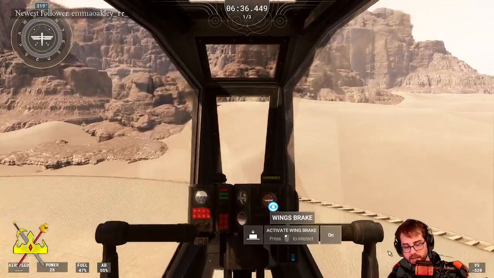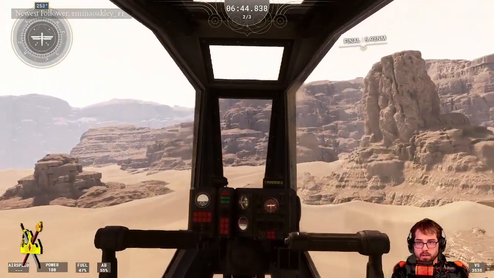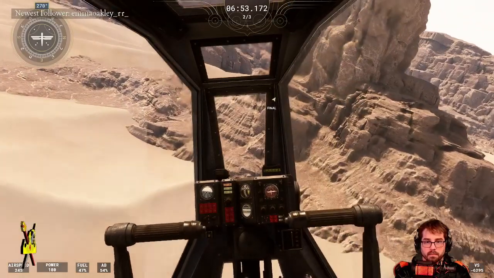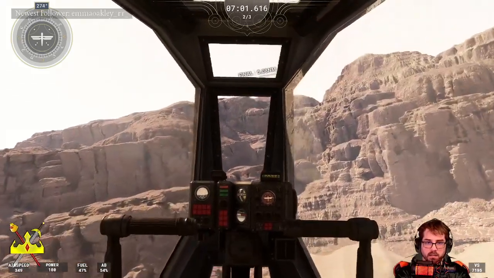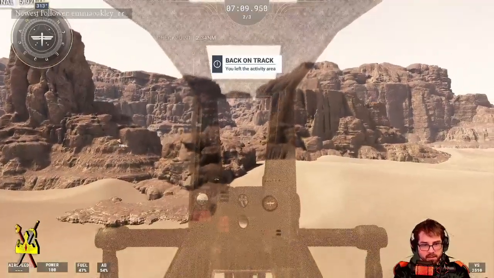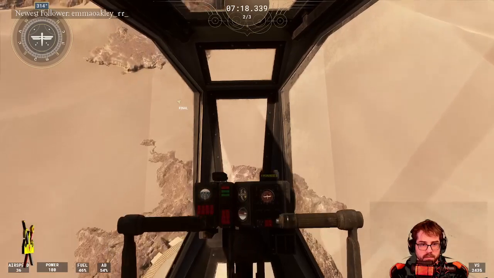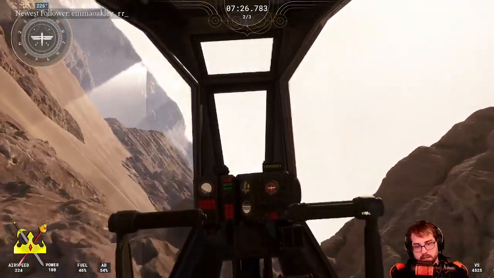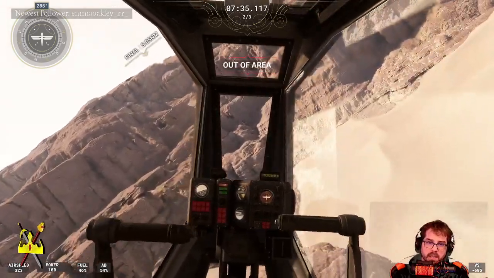Oh, come on. Oh, do I have my gear down? Okay, I never pulled it up. Okay, so it's way up there. Out of area. Where am I supposed to be? Low to the ground, I'm sure. How am I out of area?